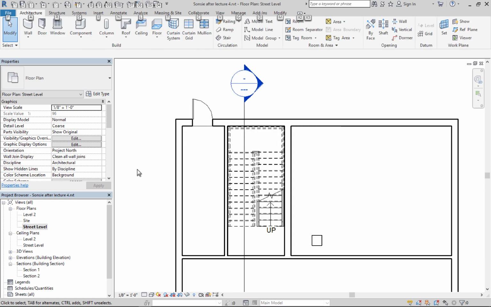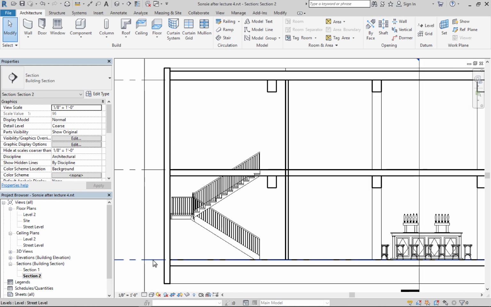Lovely stair. And as you can see, the graphics look just fine here on the first floor. However, as we look at the section, a couple of things stand out. One of them is that as you go up the stairs, looks like you're going to hit your head on this floor. Okay, the floor is actually kind of a problem, and what we need to do is get rid of this little section of floor. Let me show you what I mean up on the second level floor plan.